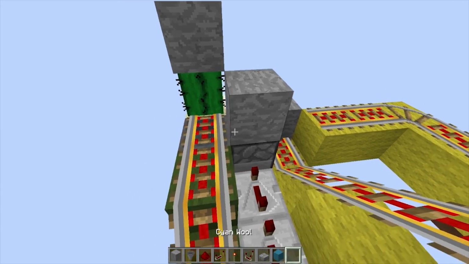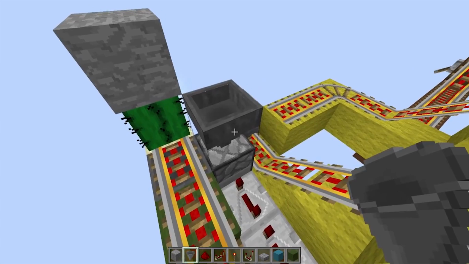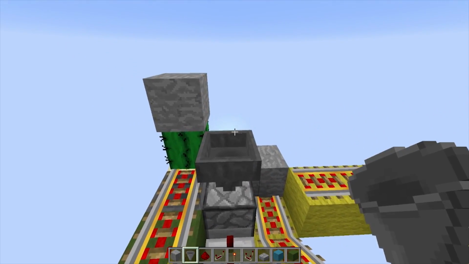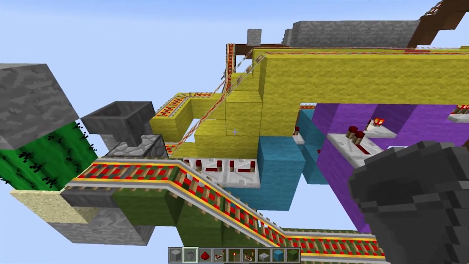Now, if you guys do want some more storage, a thing that you can do is place yourselves a hopper up there, and then maybe even a chest above that with a whole bunch of minecarts in it, and that way it will just keep refilling your system.